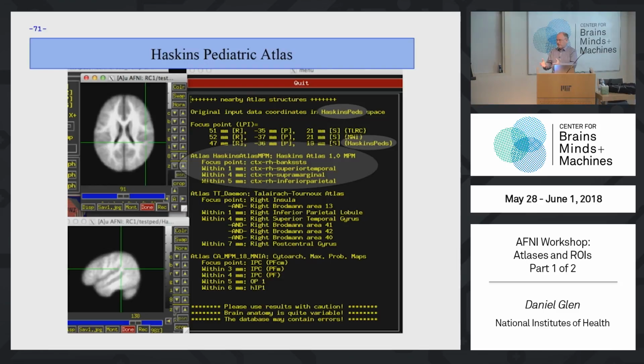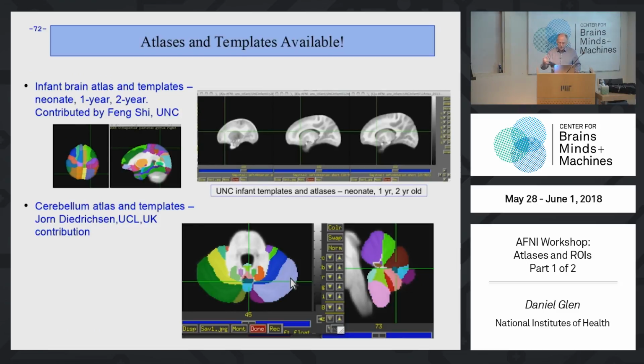And we can integrate it into AFNI because AFNI is flexible in that way, so we can add our own atlases in. And so when you put in a new space, it can show up in your list of spaces. So it's an ask and repeat space, and you can have it show up in Where Am I like that. And because it's relatively simple, we can take other people's templates and atlases.